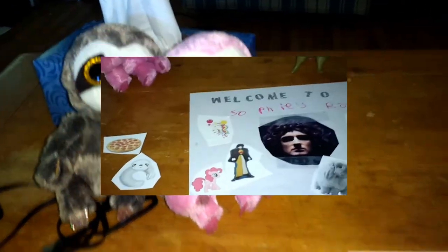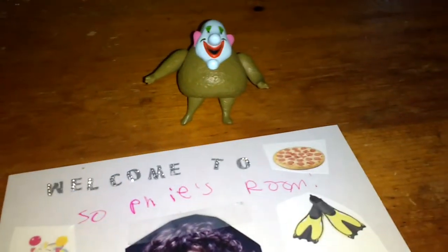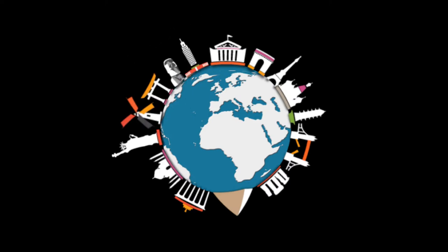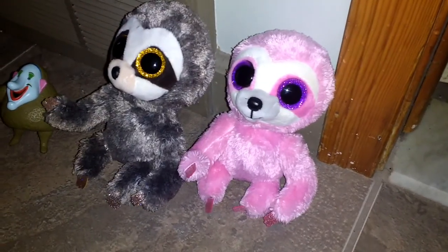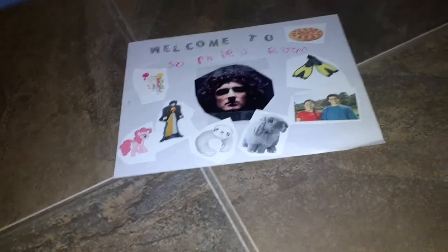Delicious! Why don't we put the stickers on? This sign looks awesome! Now we've got to hang it somewhere on the door to your room. Sophie lives in two different places, and we're going to hang up the sign now. If you have tacks you can do that, or if you have tape you can do that too. I'm going to hang it up on the door to my room — it's going to be awesome!